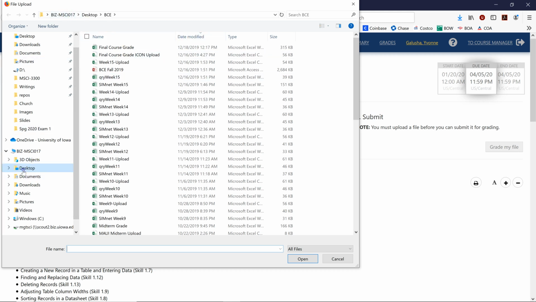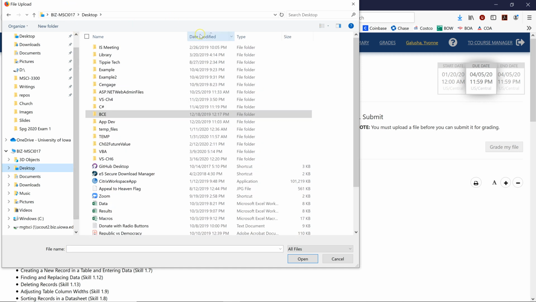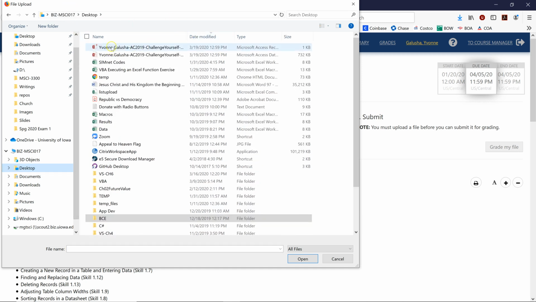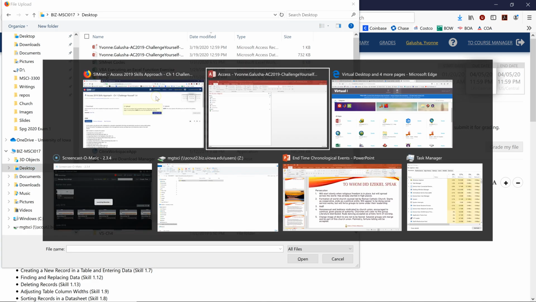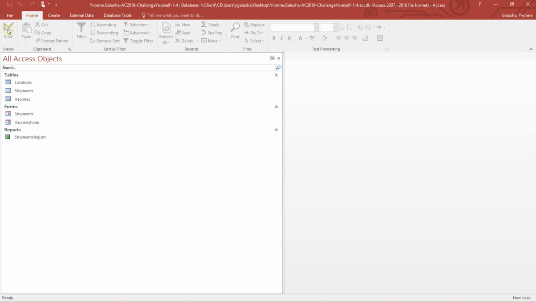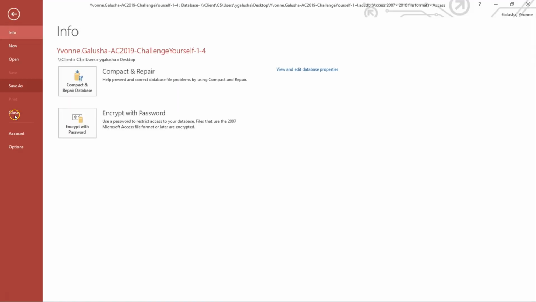Oops, I want to go directly to my desktop, not a subfolder. Navigate right there. You see, it's got this little lock because that tells you it's being worked on. So you can't upload it while you still have it open on the virtual desktop. So to get rid of that, I come back to the virtual desktop and I have to say close this file. Everything's going to take a little while.